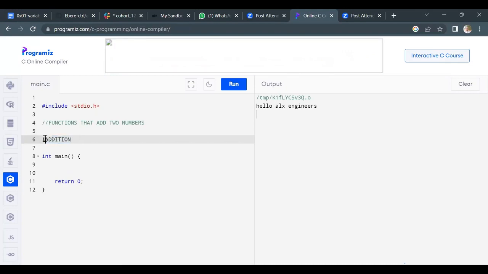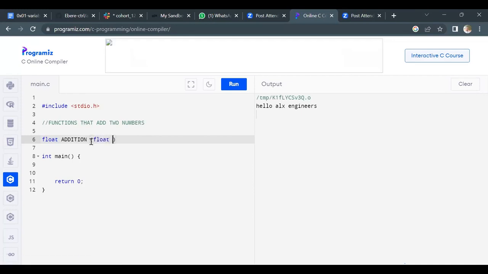And the type, let us call it int, or let us call it float, so I can add decimal numbers. We use float here. The two numbers this function will add are going to be of float type also.